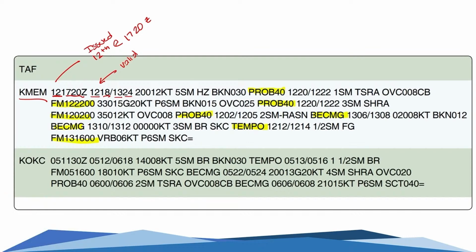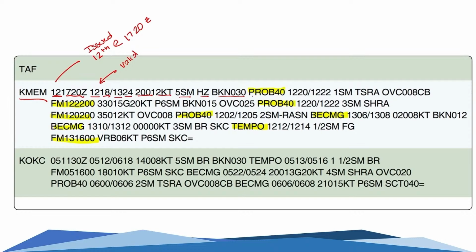So very simply, what we've got on the first line is 200 at 12 knots, 5 statute miles, haze, broken at 3,000 feet. And to make life simple for those that were looking at what is the correct answer that we're looking for, basically it's the valid period. It's 74% of the class with A, which was the 12th day at 1800 Zulu through the 13th day at 2400 Zulu. A few people, over 20% of the class, had B and C there.